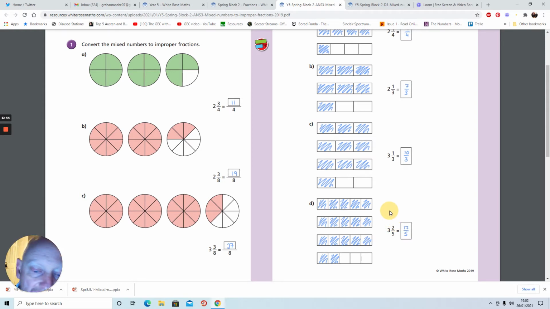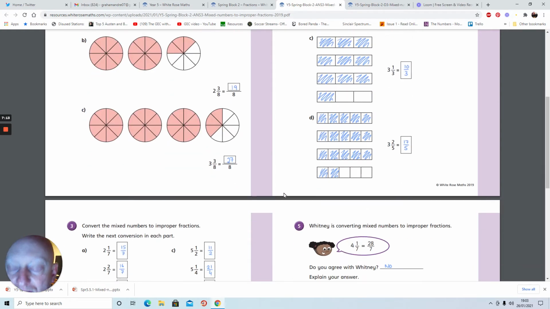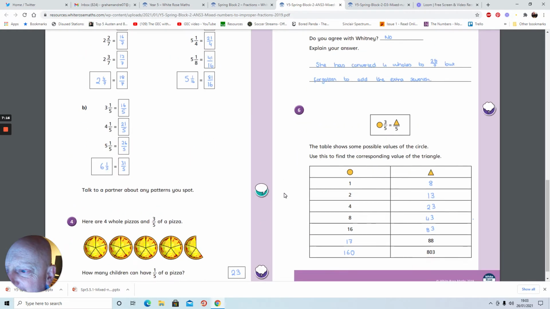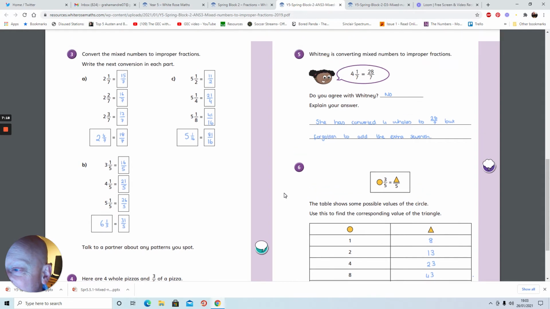Alright, so now we've done that. We've got 1, 2, 3, and 2/5. And now we can add them up. Count the shaded parts. So 5, 10, 15, and then we've got 2 down here, 16, 17. So the answer is 17/5. And again, we can try that out by going, right, what's 3 times 5? It's 15. Add the 2 is 17. Nice work. Gets you thinking, doesn't it? Gets the old brains going, especially this time of night.